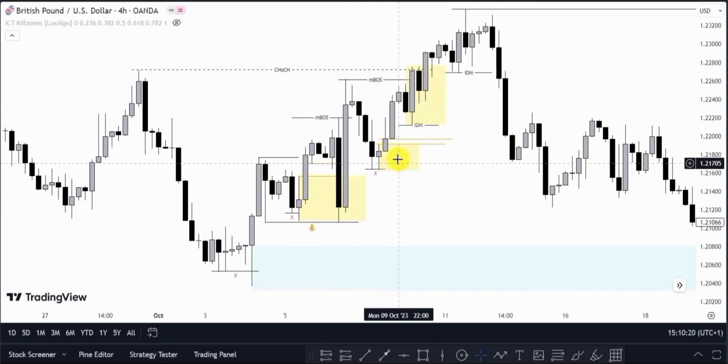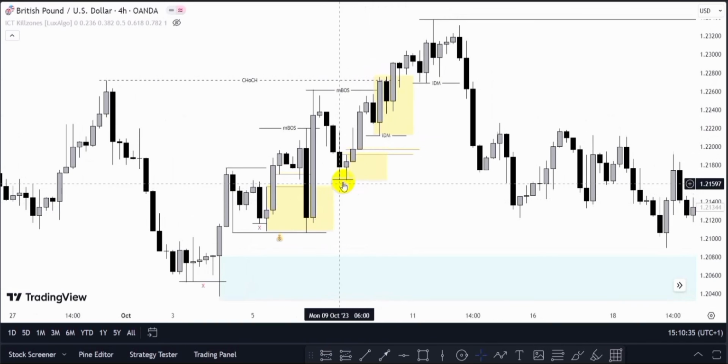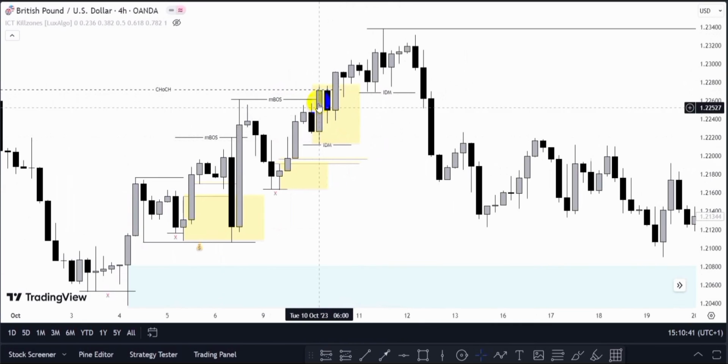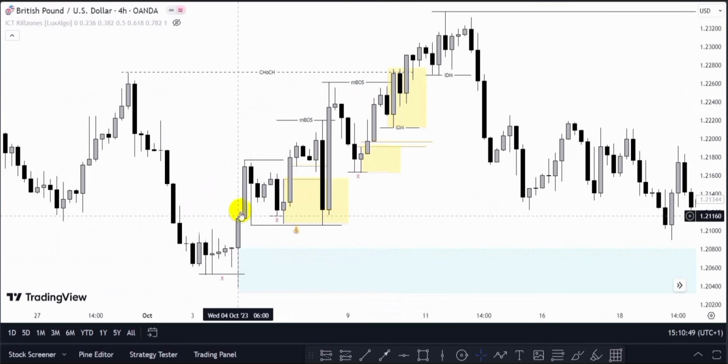This return created an order block, but I won't really regard this order block because this movement is not a valid pullback. It is within this bullish candle because you can see the high is protected, the low is protected. This is not a valid pullback. So you would see that now price pushed to the upside, created an order block here because you can see this swept the low of this candle, where you can see price mitigated it, pushed further to the upside. So we'll have our leg move from here.